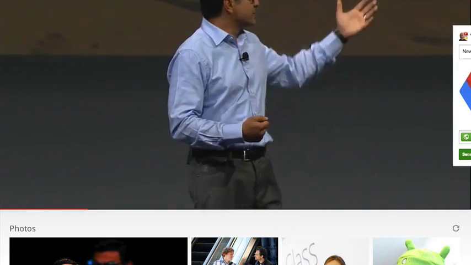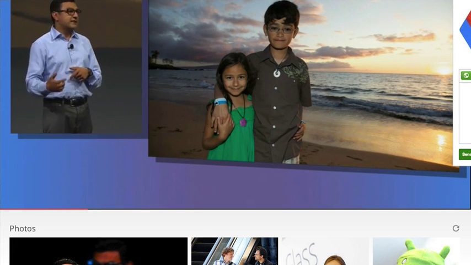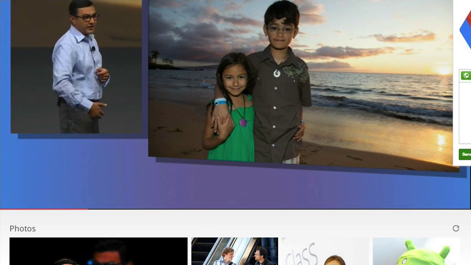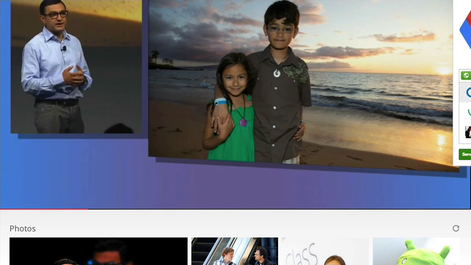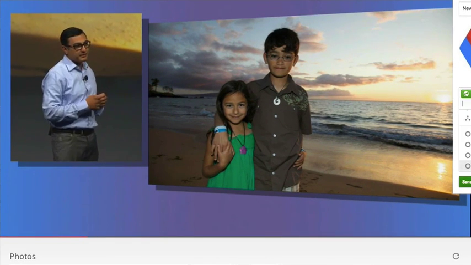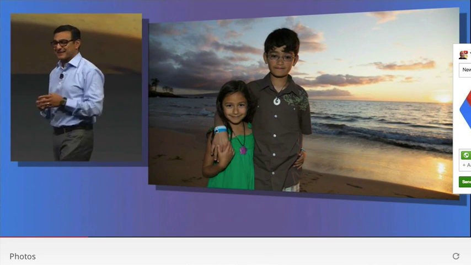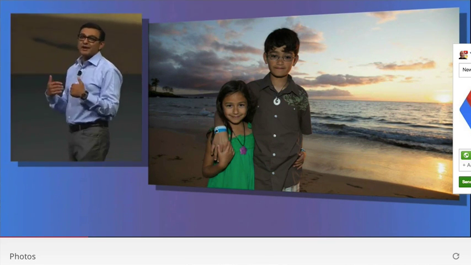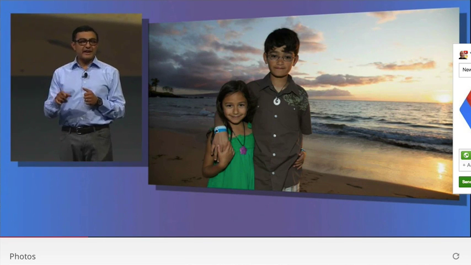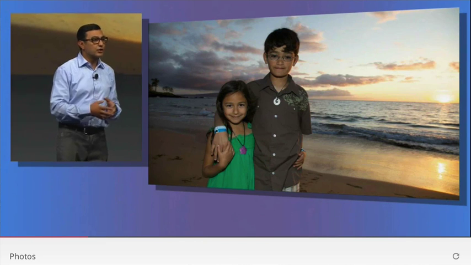I remember when I was on the beach and I asked my kids to stand together to take a picture. I didn't know my son was going to wrap his arms around my daughter. I didn't know my daughter was going to reach up and hold his hand. But for the rest of my life, I'm going to picture them like this. Despite the fact that he's now taller than me, that's how I imagine it. I'm not alone. You too have amazing images that are the most important, precious memories of your life.